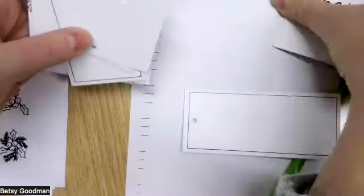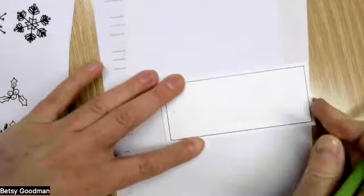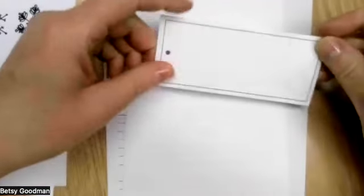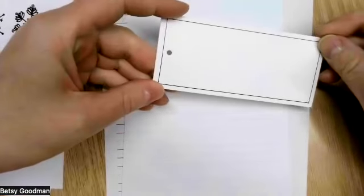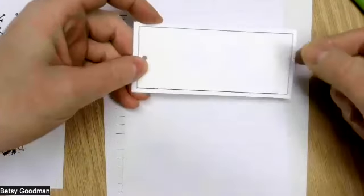And for this example, I'm going to say that there's not a wax seal on this one. I'm going to be able to use this whole space to put the person's name, but it would be cute to add a wax seal. I'll show you how to do that in just a little bit. So if anyone has a name that you want to see lettered, let me know and I'll do it on this one.